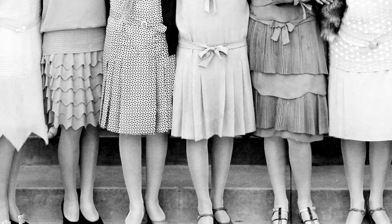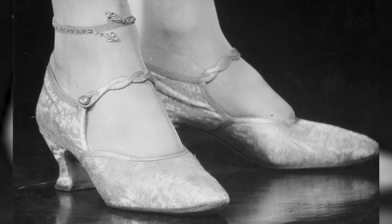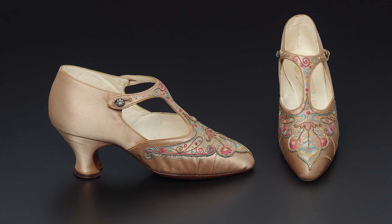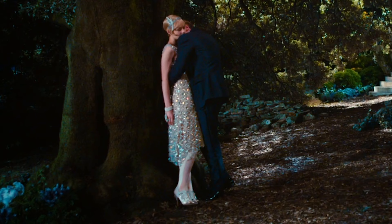Up next, the shoes. With shortened skirts came more elaborately decorated shoes. Evening shoes during this period were made from luxurious materials like metallic leather and lustrous silks, and often decorated with jeweled buckles. One particularly fashionable style featured a T-strap — these shoes had open quarters and a horizontal strap cutting across the ankle, intersecting with a vertical strap. This style allowed the shoe to be securely fastened to the foot, necessary to accommodate the latest dance crazes like the Charleston, which was fast-paced, energetic, and incorporated a lot of fancy footwork. Glistening shoes brought the focus of the eye downwards, drawing attention to the exposed legs.